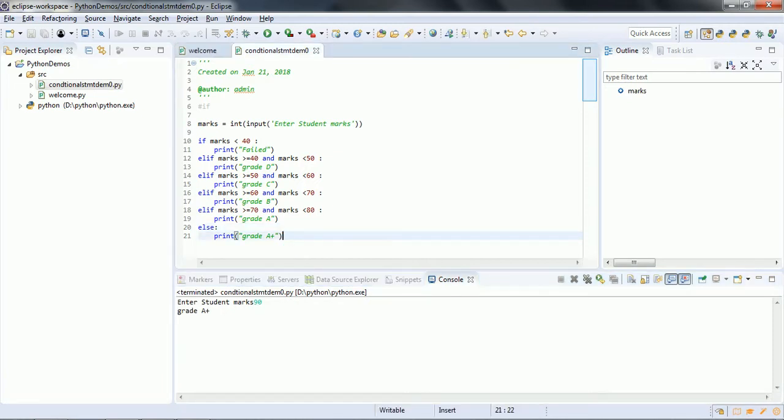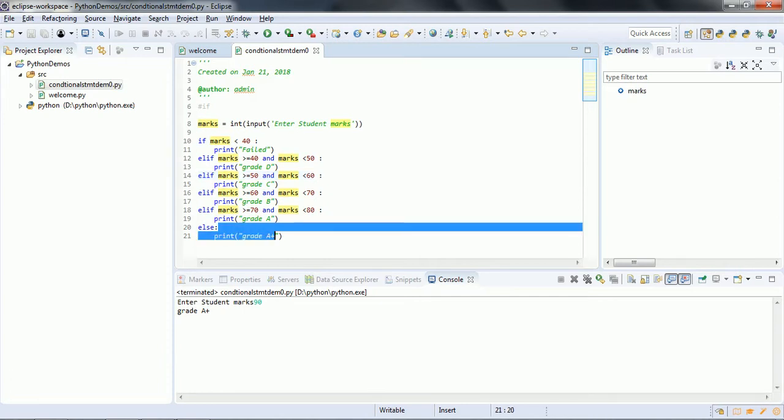So this is called an if else if. What happens is, first it will look for the condition. If it is not satisfied, then it looks for the second condition, and so on until it matches any one of the conditions. Then it is going to print that block. Otherwise, it comes to the else block and executes. Now we have one more called a nested if.